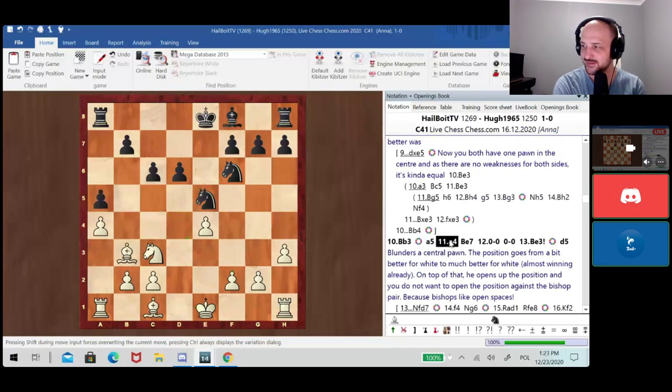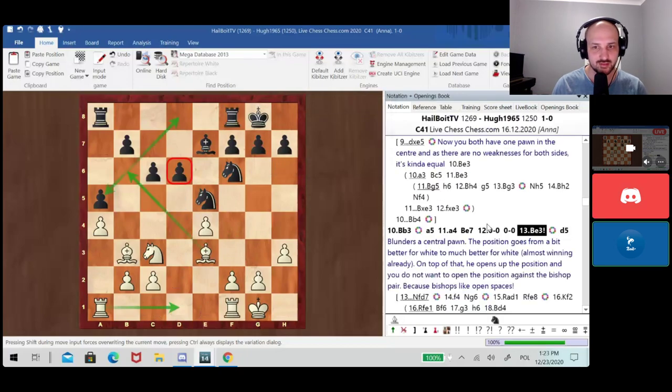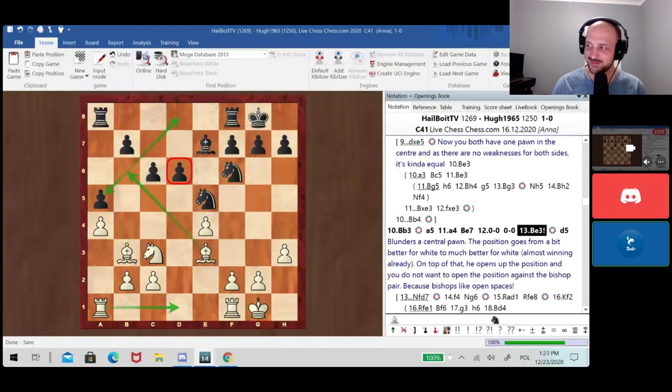Okay, so this was a good game, actually. You didn't make any mistakes. Okay, black made a huge blunder. It was a good game. Easy to play when you spot the blunders. Yeah, but you just spotted the blunder because it was d5 and you saw that you could take it, right? Yeah.